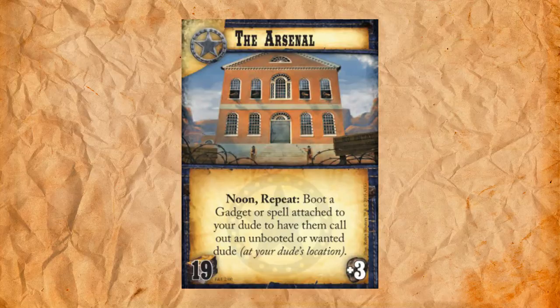Like after the board has developed and both players have deployed dudes and equipped them and are kind of in that mid to late game stage, I think that's where we're going to see this really shine. And I have a feeling that if you're able to actually pull this off more than once or twice in a turn, you're going to probably win the game, or the game's going to end as a result of that.